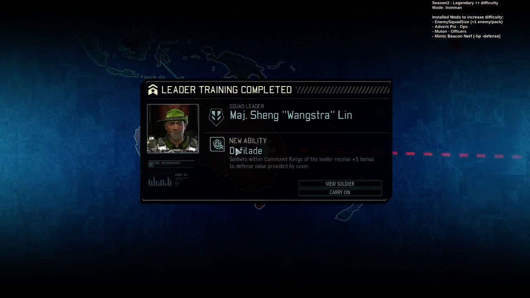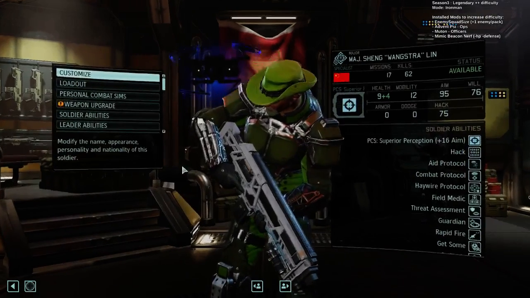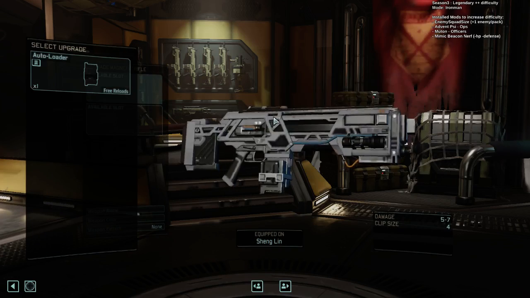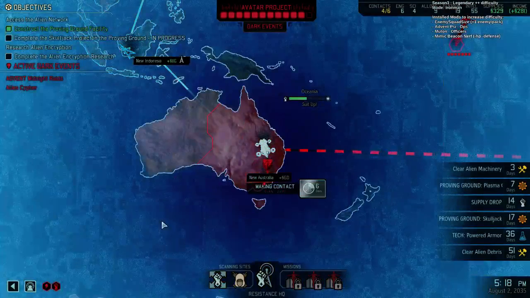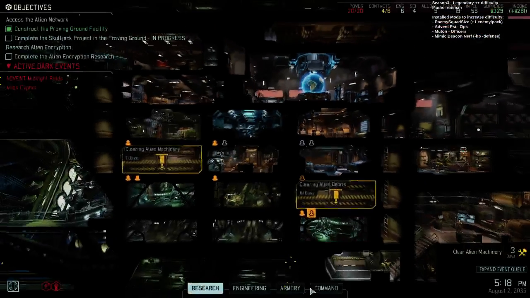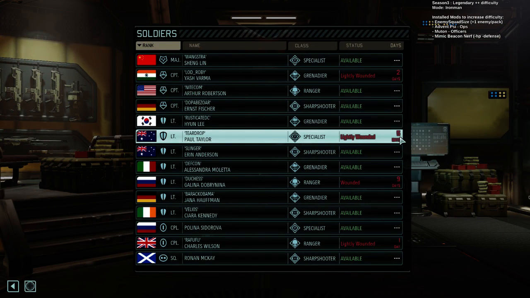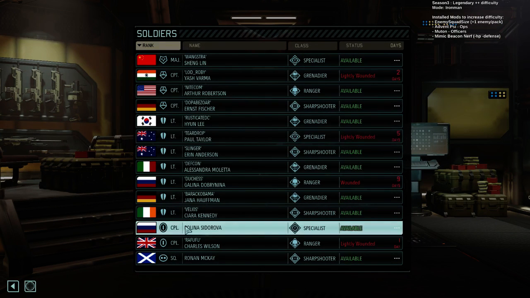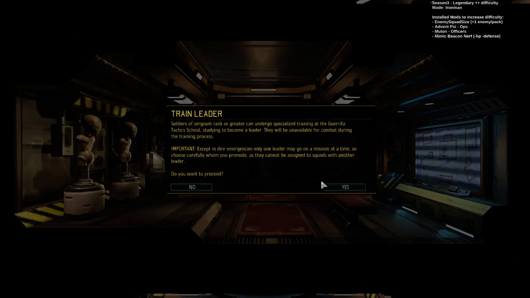Good. Look at that. Wangstra is back from his training, and he now got the Deflate ability. Soldiers will get +5 cumulated cover. Well, that's really good. He could now go on with a section leader. Question is, besides the fact why he still has no weapon upgrades, do we have an alternative while he's in training? Because I think our specialist is lightly wounded for 5 more days. We still got her, but she's not really a leader and not really good. But I still say let's keep on training Wangstra for now.